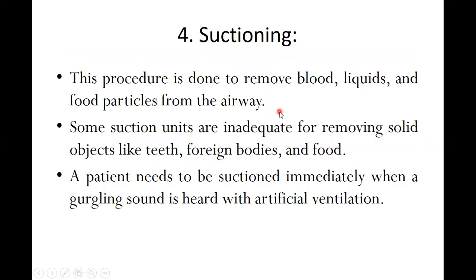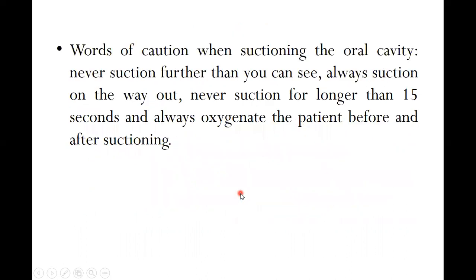Another important intervention to keep the airway patent is suctioning. So this procedure is done to remove blood, liquids, and food particles from the airway. Now, some suctioning units are inadequate for removing solids such as teeth or foreign bodies. So the patient needs to be suctioned immediately when gagging sounds are heard with artificial ventilation. If you've connected the patient to a vent and you hear gagging sounds, immediately you should be able to suction the patient.